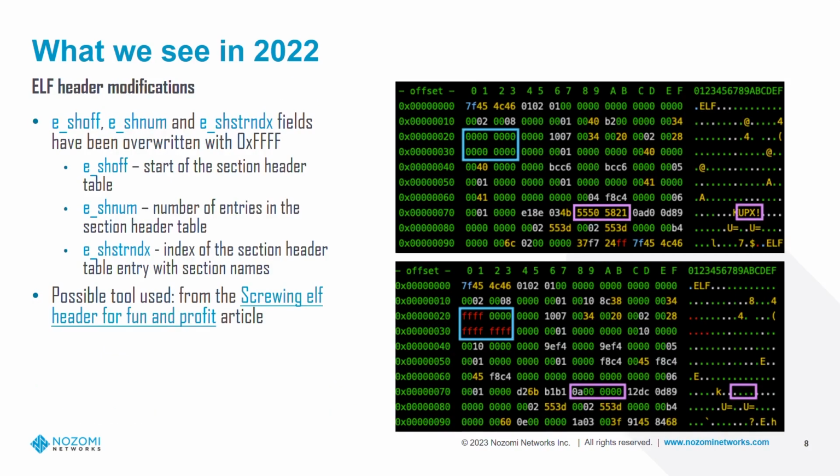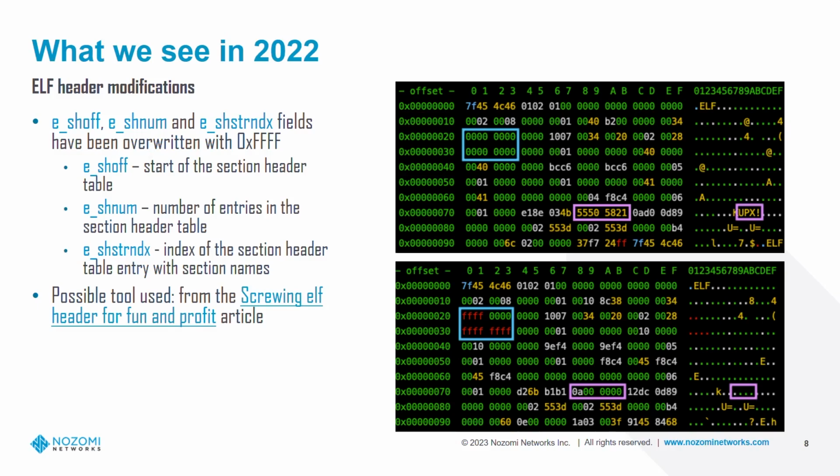Next one, ELF header modifications. What is it about? In IoT, the most common executable format is obviously ELF. And despite the architecture, x86, 32, 64-bit, ARM, MIPS, PowerPC, SPARC, SH4, Motorola, anything, in the end, it will be ELF. And here, attackers are trying to play with certain fields within the ELF header, which are not strictly checked by the loader. Basically, they're part of the specification, but they're not strictly enforced by the Linux loader, and modifying them can break certain tools, but samples will remain perfectly executable.